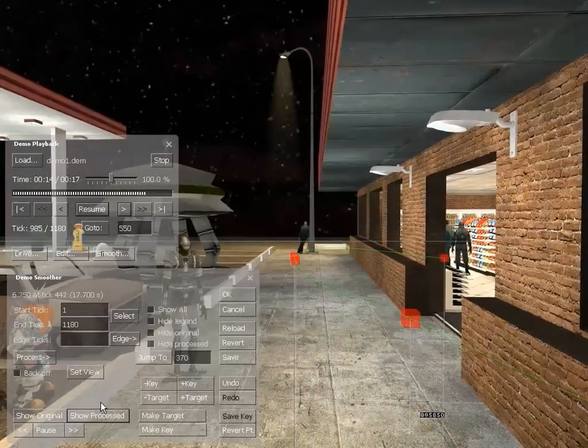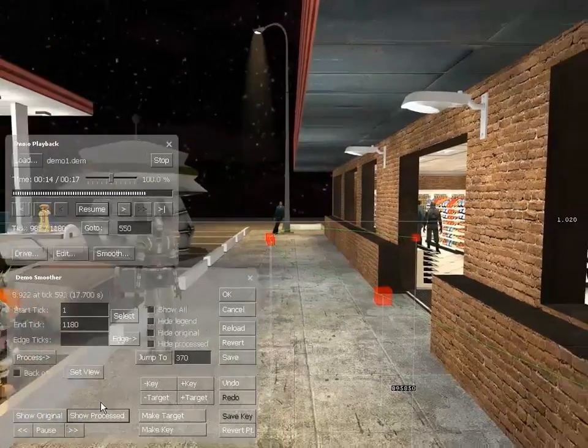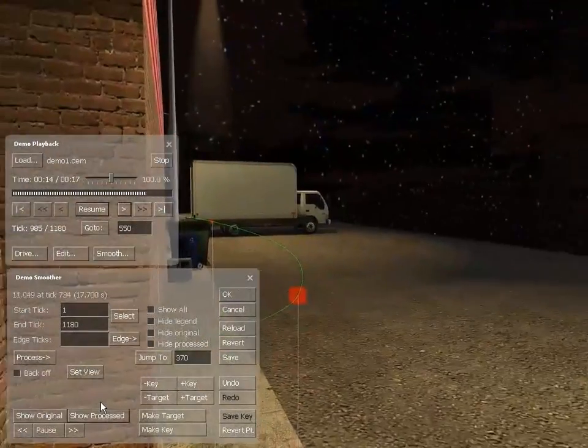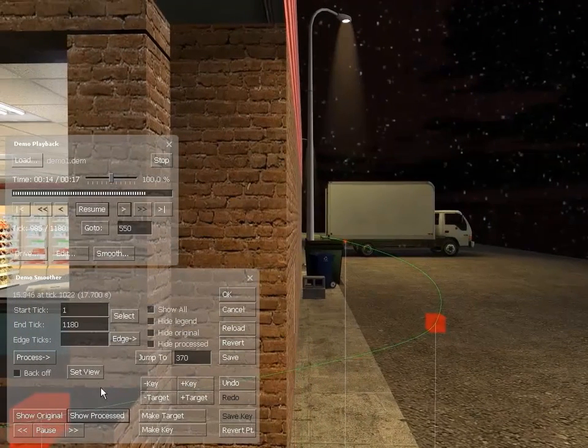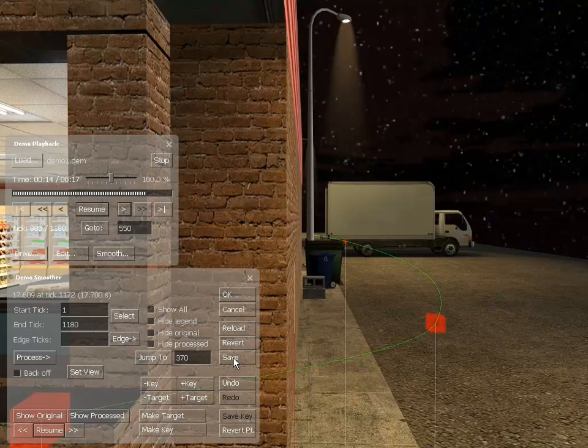Comes out the store, stops, runs away, flies by the camera, and runs off. Well, to me, that view looked a lot smoother at the end, so I think that's what we should go with. Alright, I'm going to pause this, then save. And remember, this is going to create a file demo1_smooth. I already renamed the last demo like that to demo2, so I won't overwrite anything. Just something to be aware of when you save.